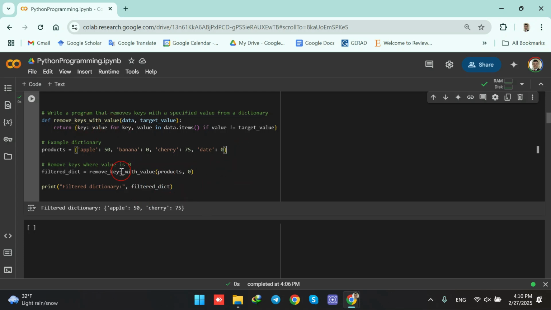How can we do that? In order to do that, I call a function called remove keys with value, and two arguments are passed. The first one is my dictionary and the second one is 0 because I would like to remove any keys that has a value of 0. This is why I'm passing 0 there. Then in this function, we are having two arguments, data and target value. So data is the name of my dictionary in this function. We can name it as we want. And target value is number 0 that I don't want to have keys with this value.